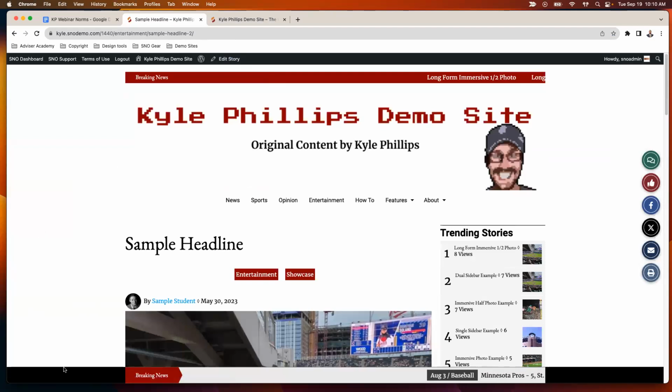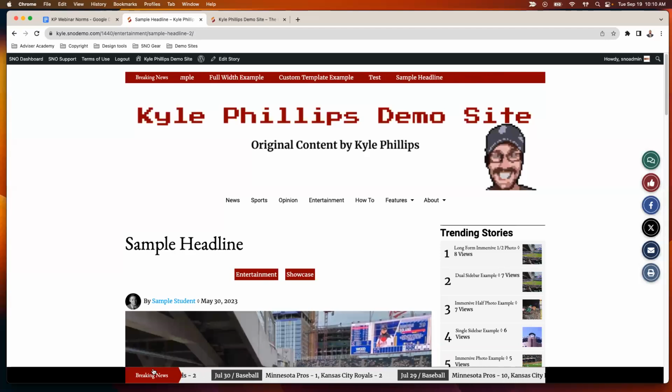I set it to stick to the bottom. That means it's going to display on the bottom of the site, regardless of whether I'm scrolled down to the bottom or not. It just brings that one row that I've set to stick up to the top, and I set it to scroll my recent scores. If I were to clean this up a little more, I'd probably change that label there, so that rather than say breaking news, it would say recent scores.